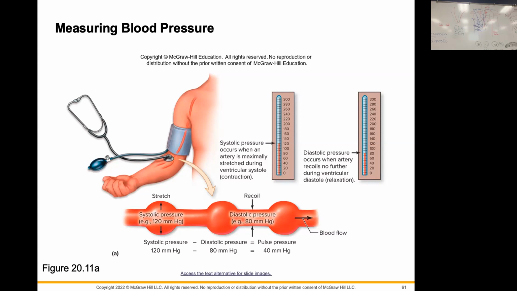You're going to turn this little dial to slowly allow the air to leak out, and then you're listening for when you can hear the pulse again. When you hear the pulse, that is your top number. You're going to continue slowly releasing air until you lose your ability to hear it, because that means there's no longer enough pressure being placed against the stethoscope for you to hear. So that sound will go away. When that sound goes away, that means you have reached your bottom number, which is your diastolic. That is your blood pressure.